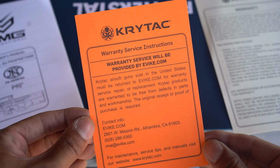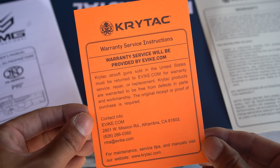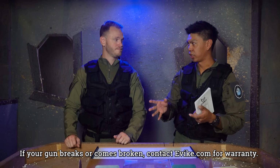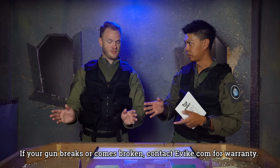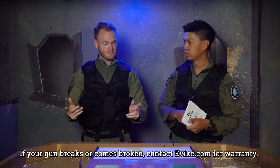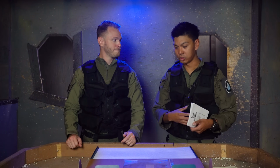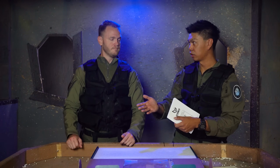That's the warranty. Service will be provided by evic.com. Let's say, for whatever reason, the gun breaks. You just contact evic.com. There's no need to contact KRYTAC or Cybergun. Just contact us at evic.com and we'll handle all the warranty. Nice. And if you're local to SoCal, I'm sure you could probably just go to the store. Yeah, absolutely, awesome.